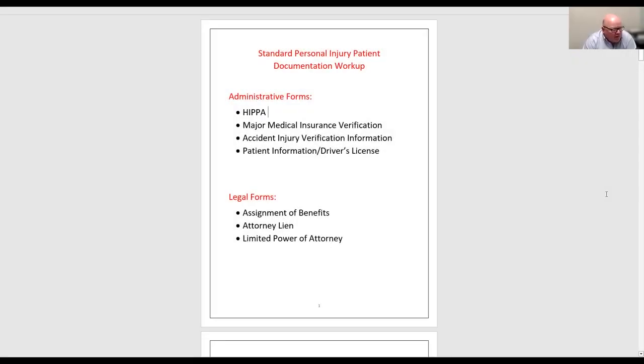Let's go ahead and do a walkthrough of the standard personal injury documentation workup, all the different categories for the typical low impact soft tissue spinal injury. Let's do a walkthrough with that. Now, I'm not going to go into detail with each one. Obviously, there's going to be a lot of detail with each one. We don't have time to do that. We do that separately anyway. But let's just go into looking at the big picture.